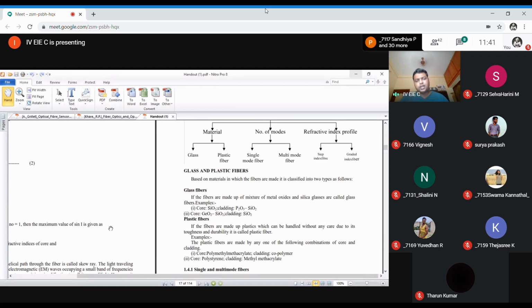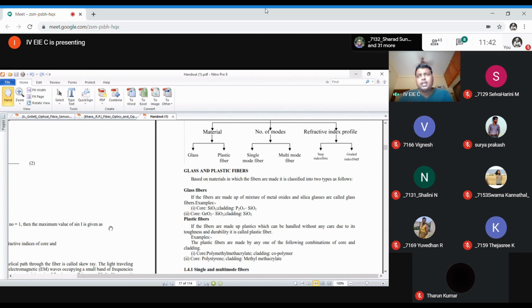So you can see in the window, glass fibers of one kind use a core of simply silicon dioxide, another kind makes use of germanium and silicon dioxide together. And the cladding is again a P2O3 SiO2 combination, and the other kind it is SiO2 alone. So what you need to understand is, if I have the core as one kind of material, the cladding will have a different composition.